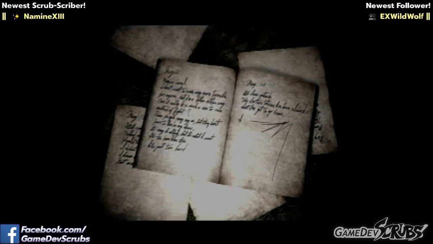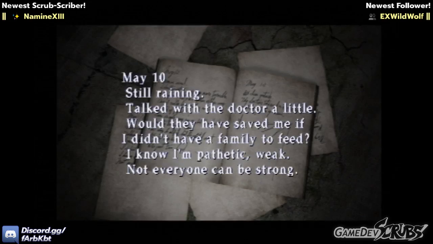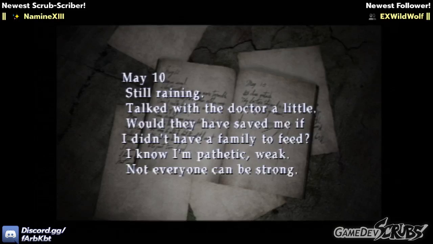You read. Rain started out, stared out the window all day. Peaceful here. Nothing to do. Still not allowed to go outside. Still raining. Talked with the doctor a little. Why have they saved me? Would they have saved me if I didn't have a family to feed? I know I'm pathetic, weak. Not everyone can be strong.